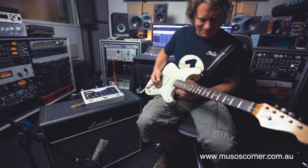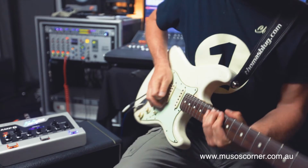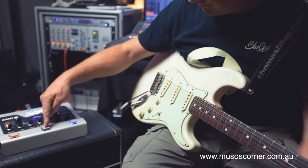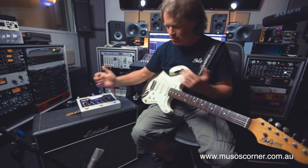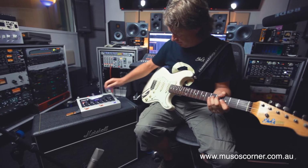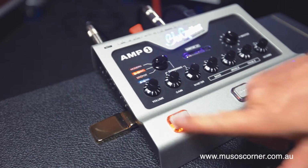We go for the good old Jimi Hendrix style. And then there's still the boost, and the boost is even adjustable here on the custom control section. So I give it some boost now. With the vintage channel I can get a rich and even singing classic rock tone. So it really sings.